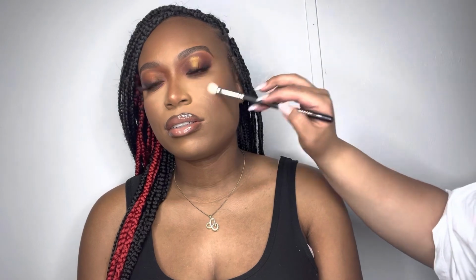So I'm just going in with some highlighter on the bridge of her nose from that Black Radiance contour palette I used earlier, on the high points of her face, on her cheekbones, on the top of her lip. But y'all, this is it. And I'm gonna finish it with a little bit of blush and a little bit of spray from Morphe, the Continuous Setting Mist.